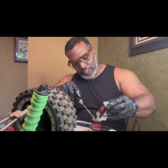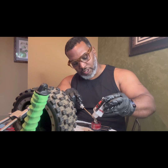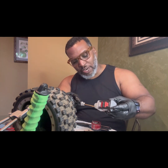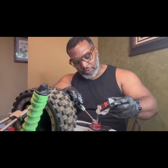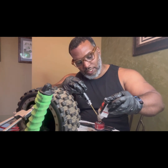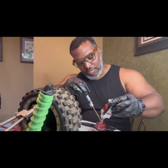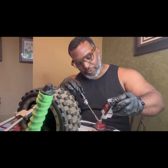The diff action is all about allowing your wheels to spin at different speeds. The reason why you need your wheels to spin at different speeds, as I alluded to before, is that the inside wheel is going to spin slower than the outside wheel in a turn. And you need that.